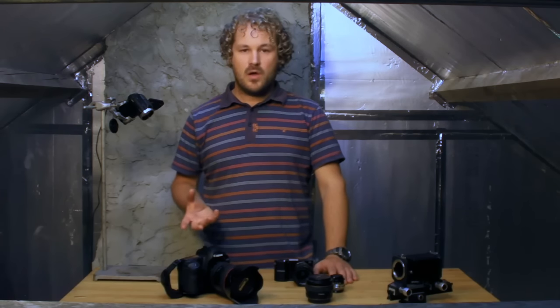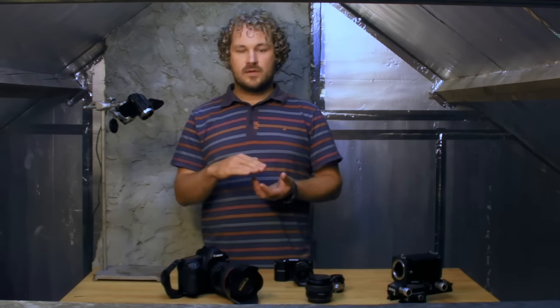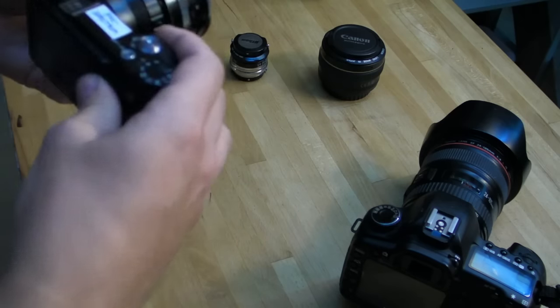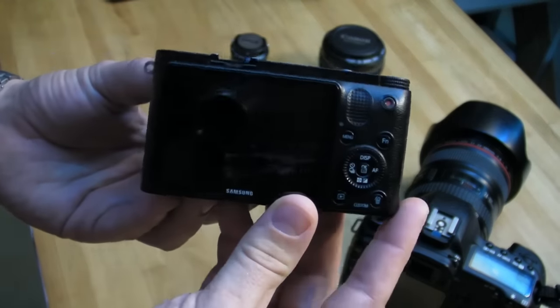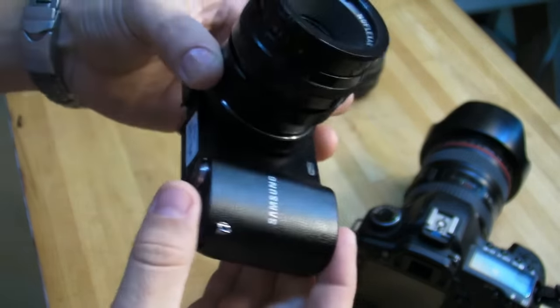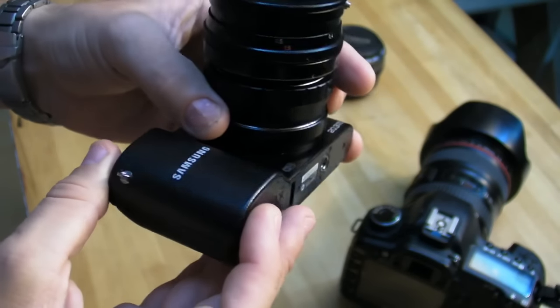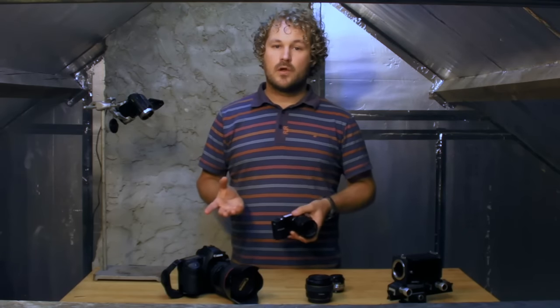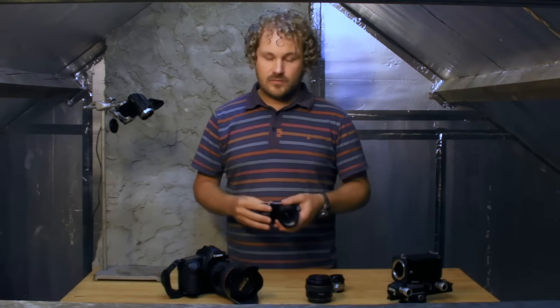They will take the camera apart, take the sensor off the filter, and replace that filter with a UV transparent filter. You can also do the process yourself. For example, on my website, I put up an example of how to convert this Samsung NX1000. If you're handy with a screwdriver, it's a fairly easy conversion. You just need to take it apart, take out the sensor. You don't need to replace the sensor with anything, but you've got to be aware that the sensor is more vulnerable without that protective filter in front of it.